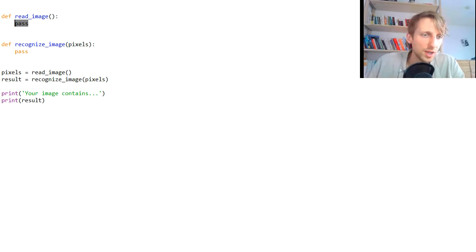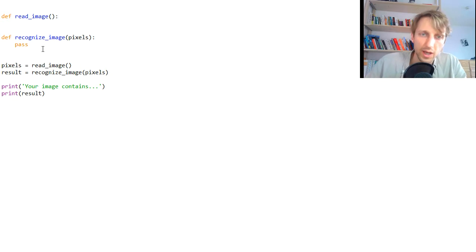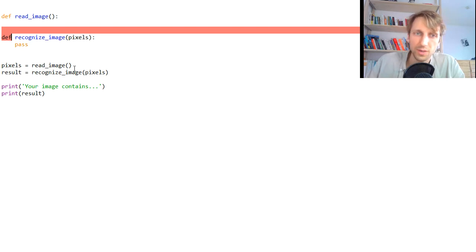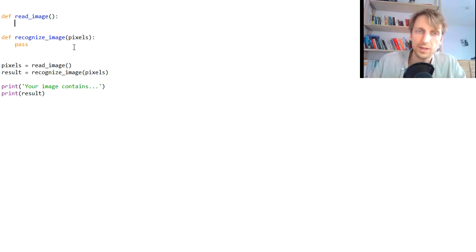So another example: if you wouldn't use the pass statement, say we just get rid of this, then it is actually not working code. If you try to run this code now, you see Python gives me a syntax error, so it doesn't even allow me to execute the code. It says expected an indented block. So basically you always need at least one statement in the function body and in this indentation block.